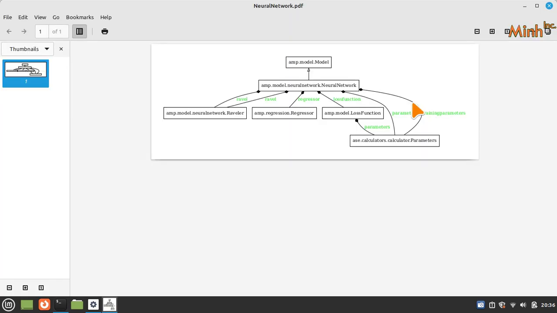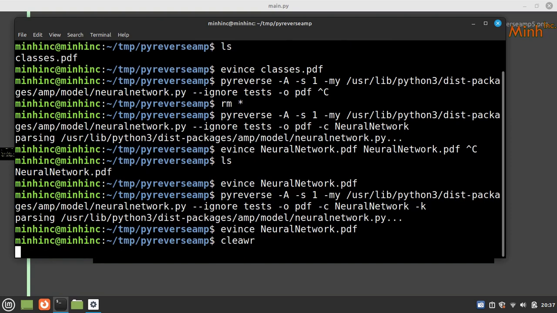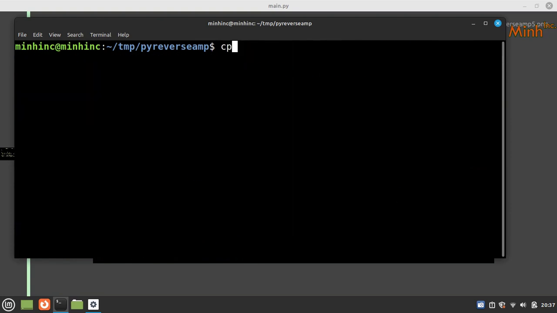Okay, so this is what we wanted, neural network model. Okay, so this is all about pyreverse. Now we have pretty print of the module and package and classes and everything. So kind of this is a wrapper over pyreverse that we have written.